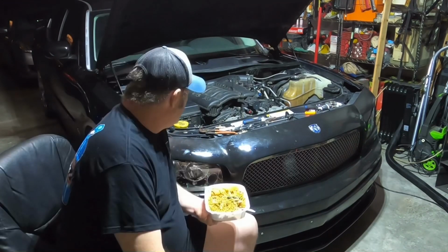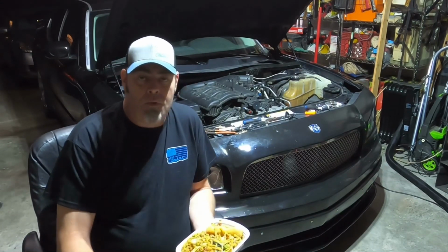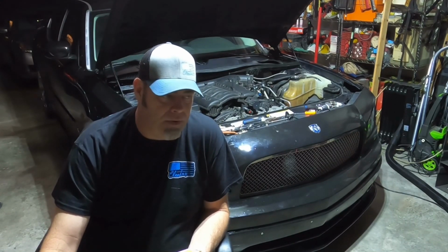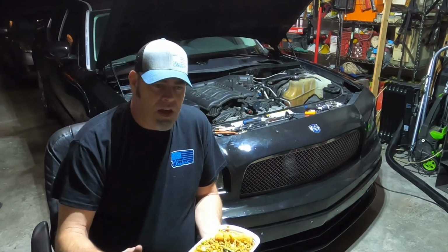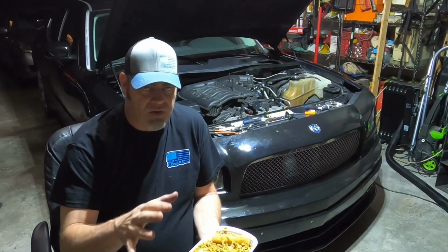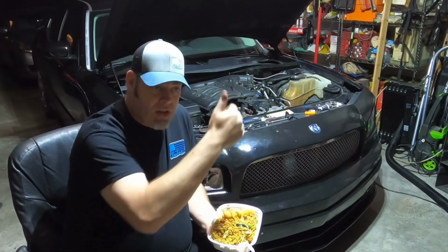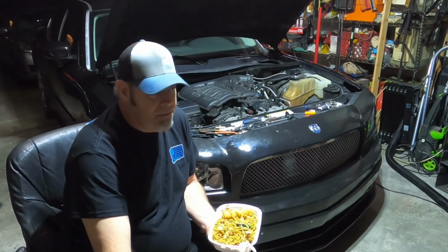The hood, yep, hood's coming off. It's decided. Once we take the hood off, we're going to take off the windshield wiper assembly, and what I'm going to try and do is mount the solenoids and the whole setup right to the firewall. I was trying not to do that, but I think that's what I'm going to have to do. And it'll work better too, because there's only so much line from the fuel line to the fuel solenoid. You can only go a foot either way from wherever the solenoid is located.